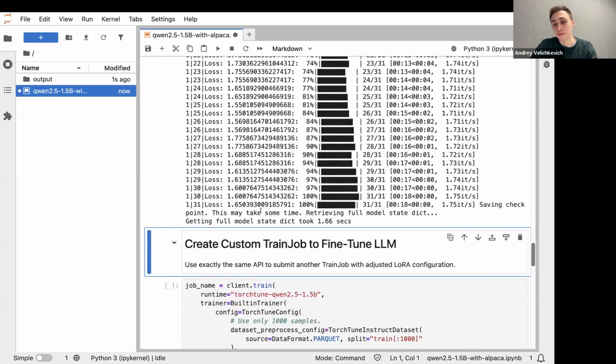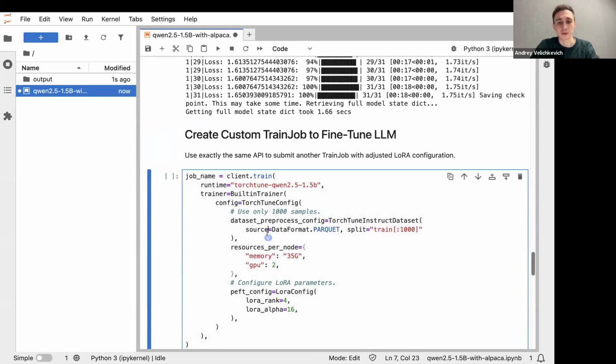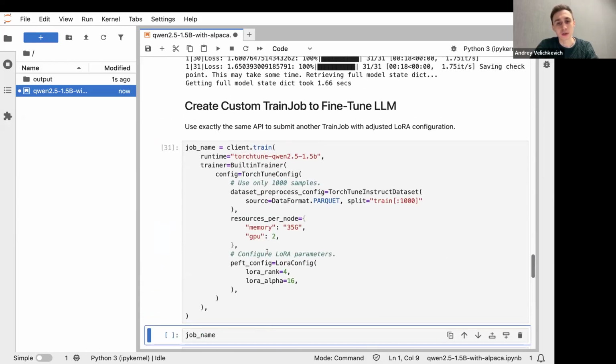So this is very simple, and extremely powerful, because it allows you to experiment very quickly and iterate on the models you want to fine-tune, or maybe you want to use your own custom dataset, and you don't really want to adjust anything. You just want to use the default configuration that the runtime has, so you can quickly see the results of the fine-tuning. So for the next example, let's say maybe we want to adjust the configuration.